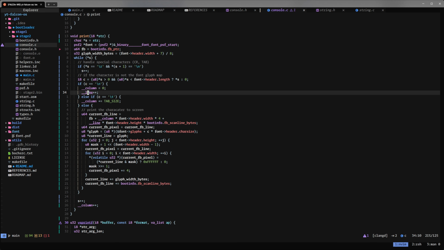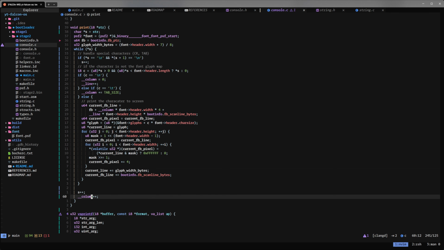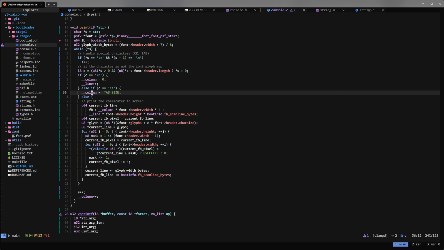And I guess we should also have the same issue here on tab, because tab size is effectively 3 now because we are doing this plus plus here at the end.